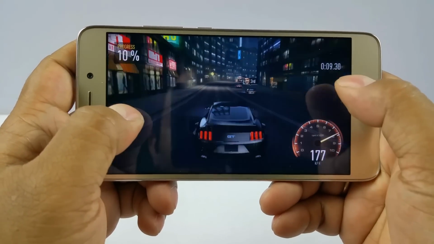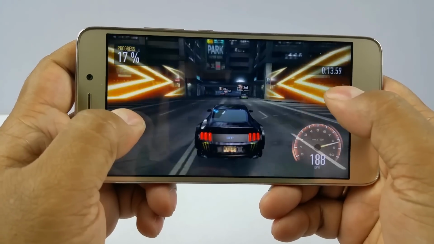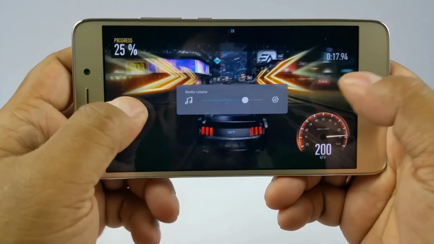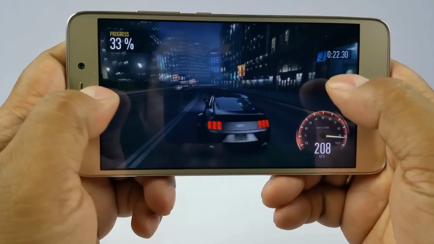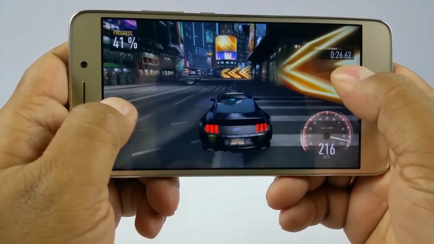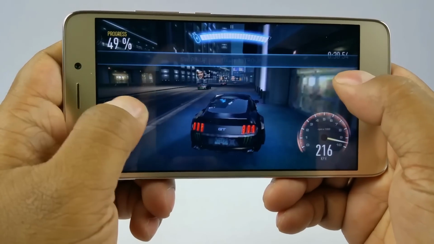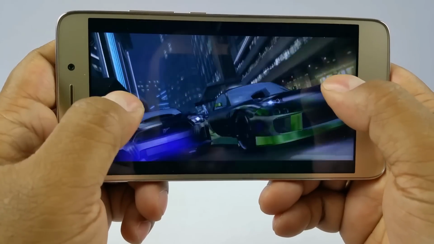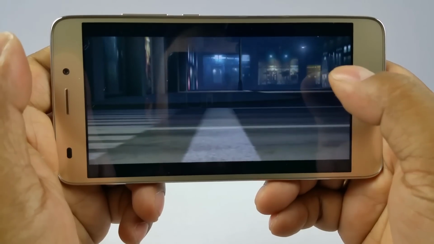It has a 16 nanometer Kirin 650 chipset, which is octa-core, 64-bit. I'm just going to reduce the sound a bit. And so far, so good. It has 2GB of RAM. The octa-core SoC, or system on chip, has a 2GHz quad-core chip and a 1.7GHz quad-core chip.